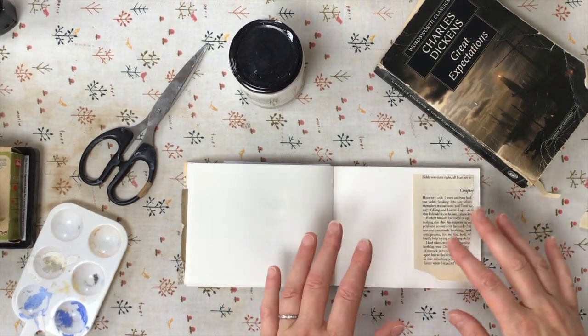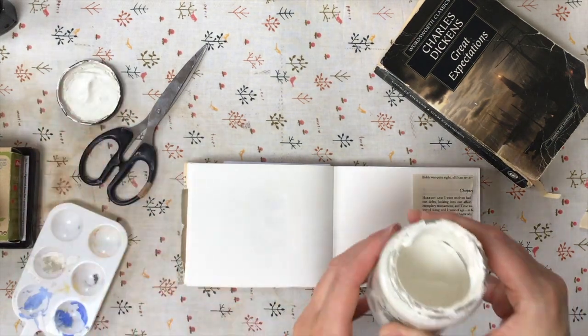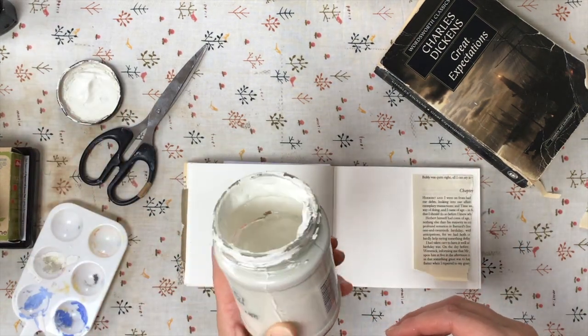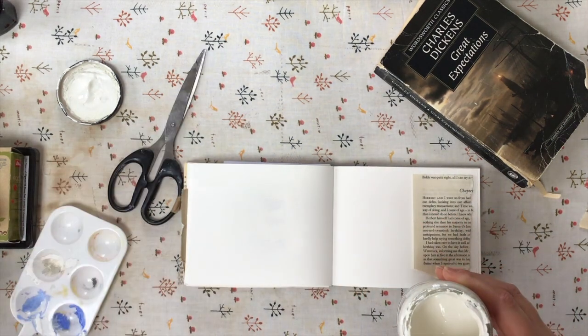Now, the thing you might want to do, I'm quite a fan of using white emulsion in my work, and I don't want to take a jar of white emulsion with me on holiday. It's just too big and heavy and cumbersome. But what I can do, I don't have a brush with me here, I don't think.